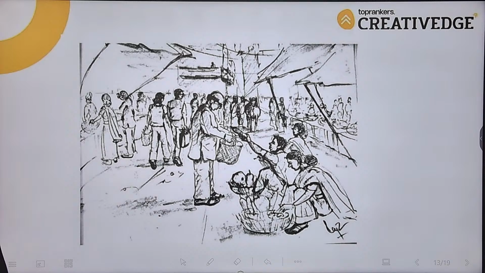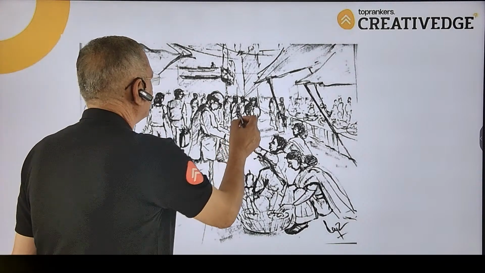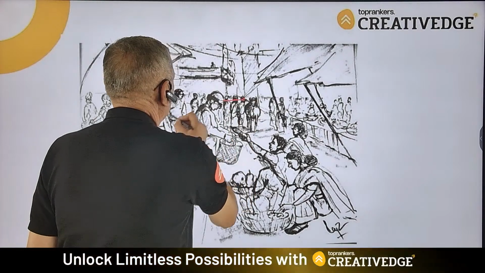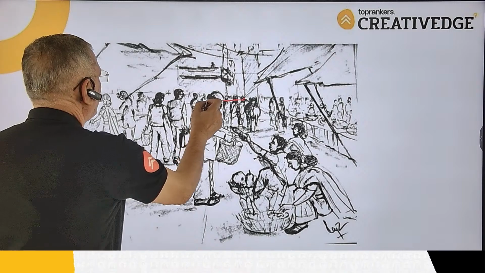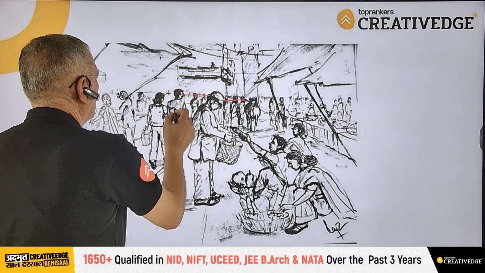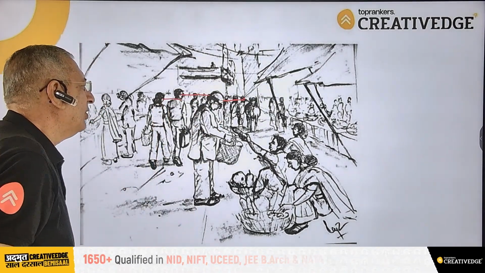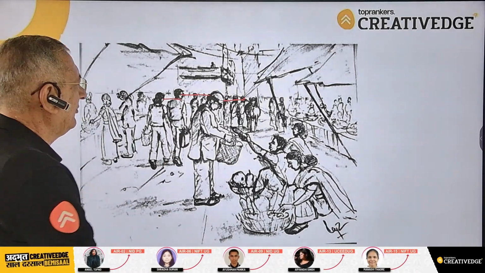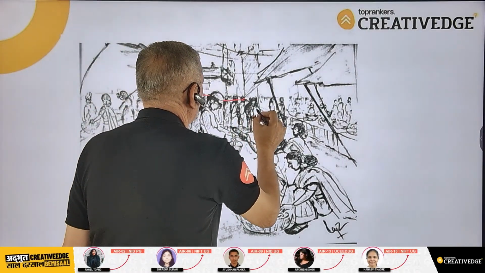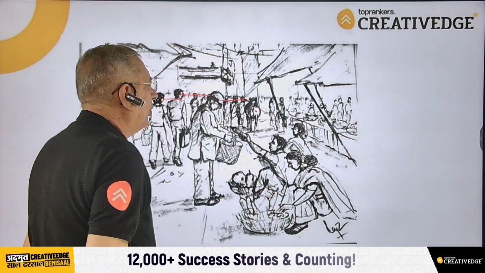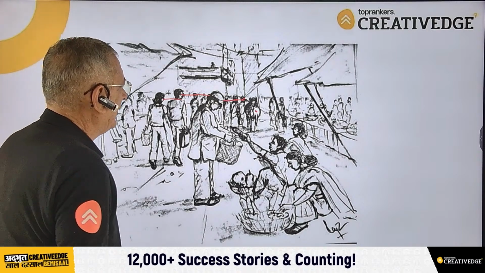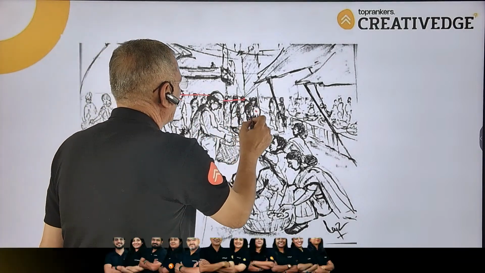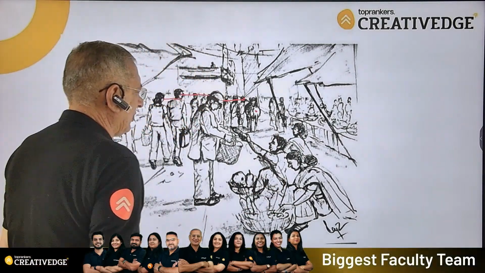Market scene is full of human figures. Do you notice one thing? Eye level. Similar height people have the same eye level, or slightly above or slightly below as per the height of the people. Even there is a bull around here, which is practically of the same height as a human being.